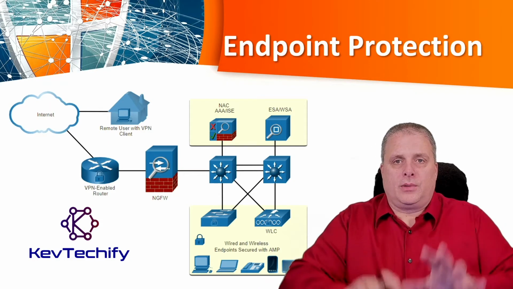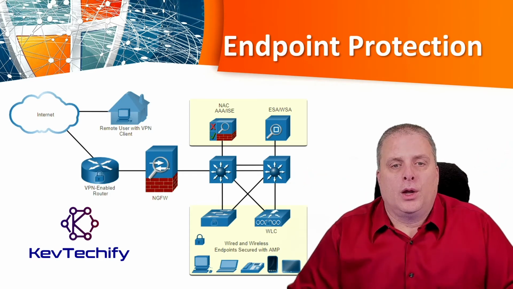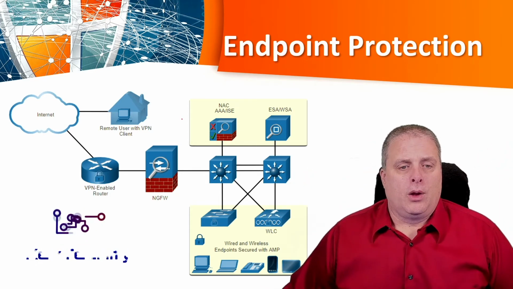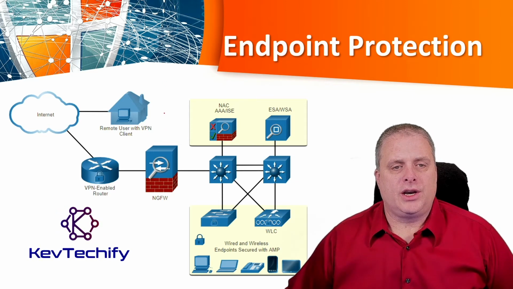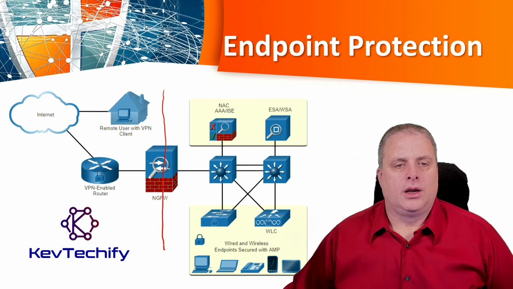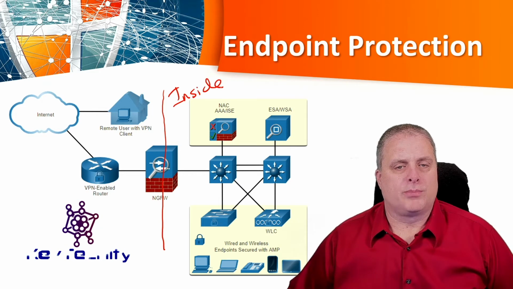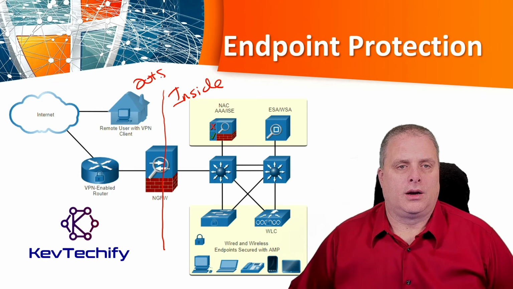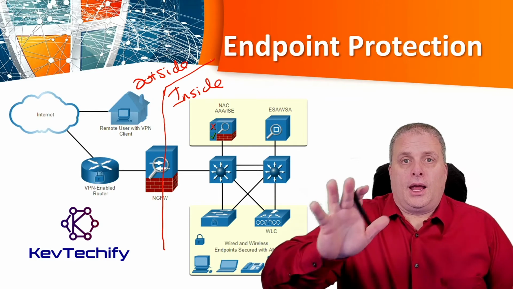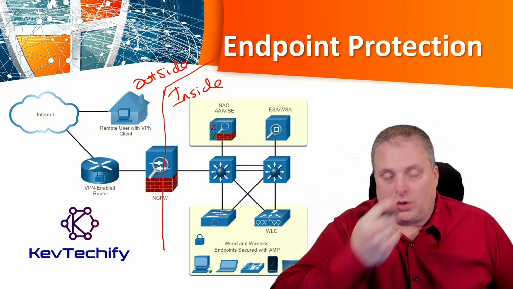Here's a diagram of the technologies we talked about. We're going to start off here first. Right here, we have our next generation firewall. And what this next generation firewall is, basically you can sort of draw a line right through here. This line denotes that this is inside your company. So this is the parts you can control. This is the outside over here. So that's the outside of your company.